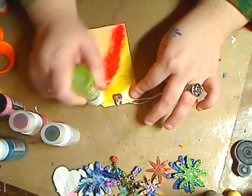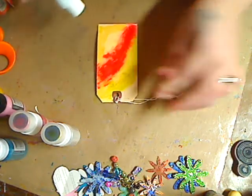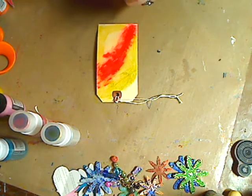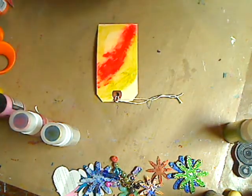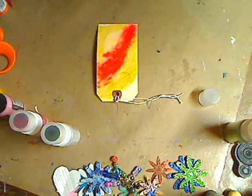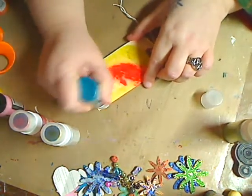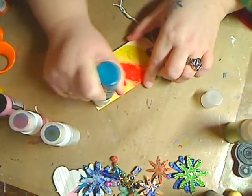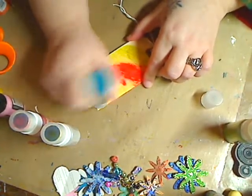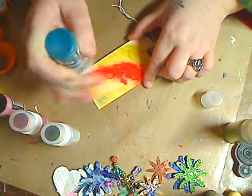Yeah, so I'm just putting some color. And you can go over and make it whatever you want. Put polka dots on it. I mean, we'll play for a moment. But let's do some blue. I really gotta get my husband to shake these for me. And just turn it and start the other. I always turn my work when I'm doing this kind of stuff. Because I'm gonna be using these today on my other video when I finish my girl.